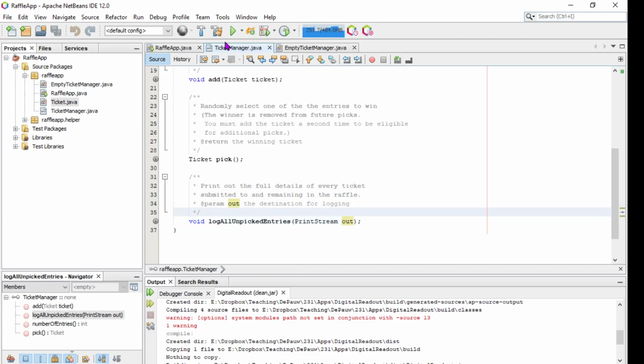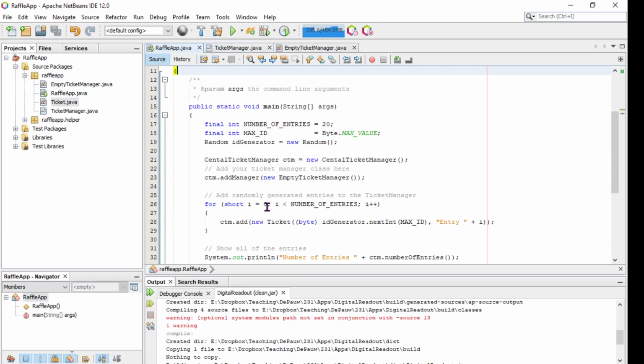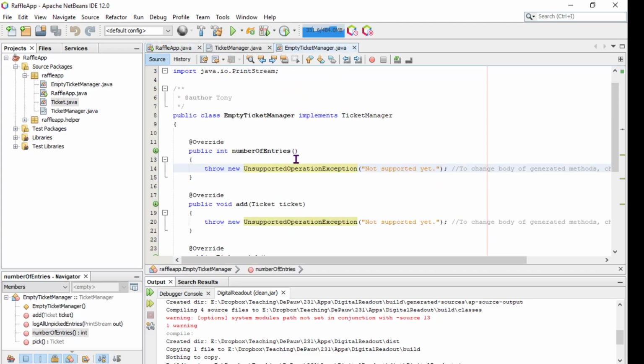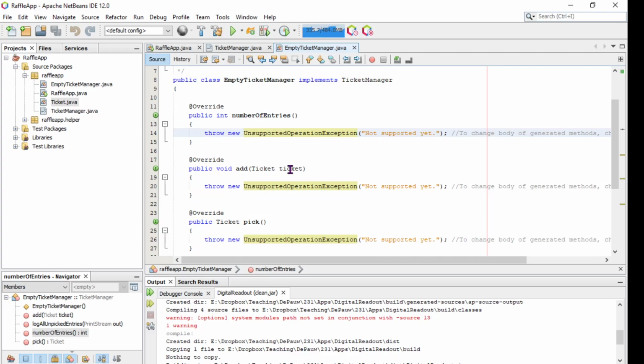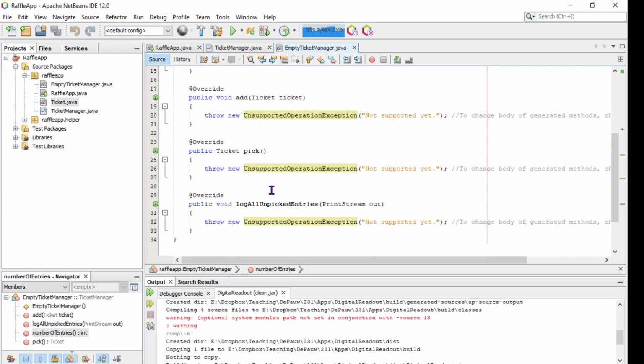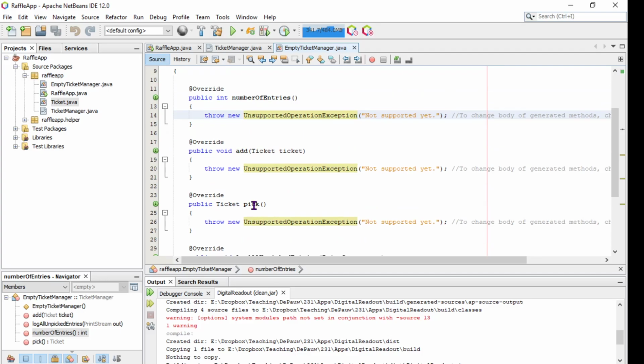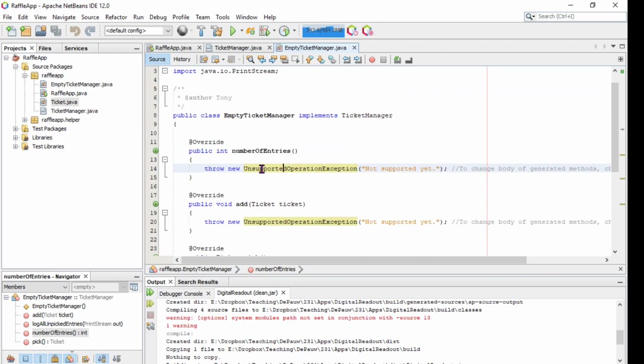So we can identify and log what's going on. So in our Raffle app, you're going to implement the ticket manager. Right now I have a little file here, the empty ticket manager, that has each of these methods that you need to implement, but they throw what's called an UnsupportedOperationException. It's part of Java, and it says this is something that somebody needs to fill out, but nobody's written the code for it yet.